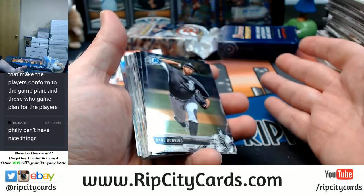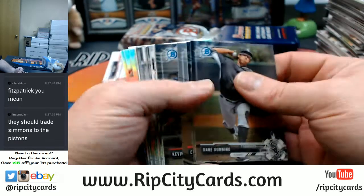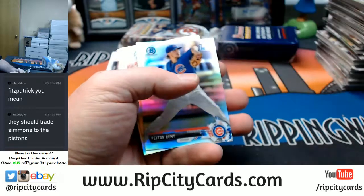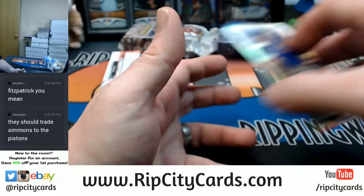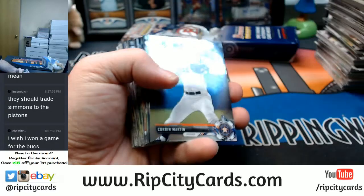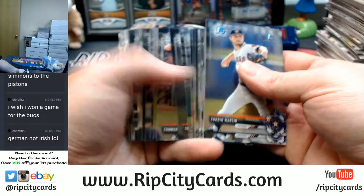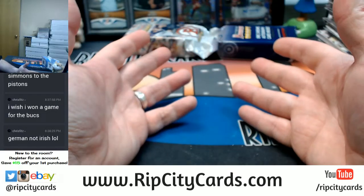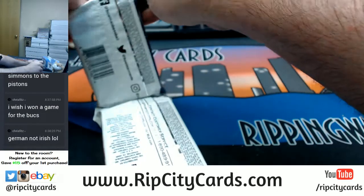Fitzpatrick. Sorry. See, I got too confused with you, Chris Fitz. Your Irishness has just got me all in a flutter. But yes, Fitzpatrick won a game for the Buccaneers. Well, you really won too. I feel like your emotion and your caring about the Buccaneers propelled them to at least one victory. It's Irish, man. Fitzpatrick is Irish. Otherwise, how am I drinking to him after games are over? You can't drink as a German. You can only toast everything as an Irish person.